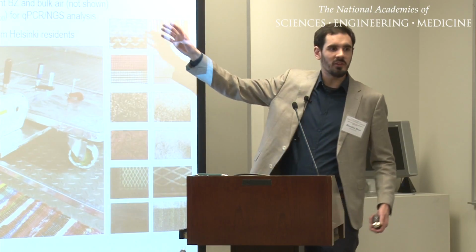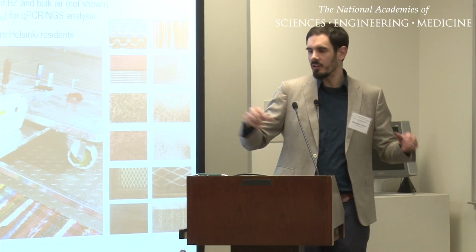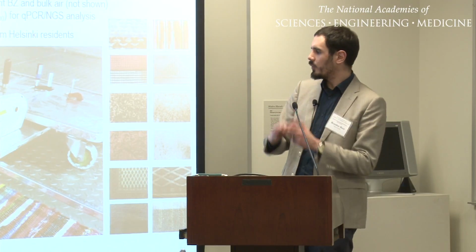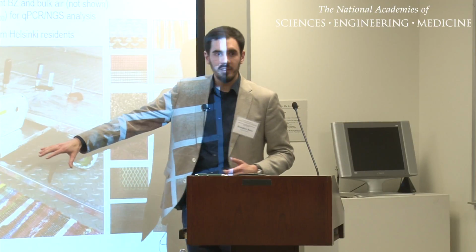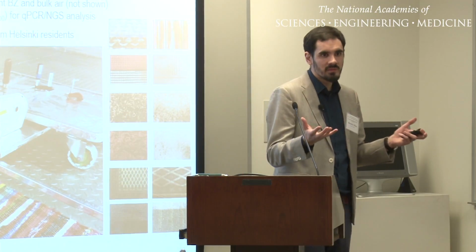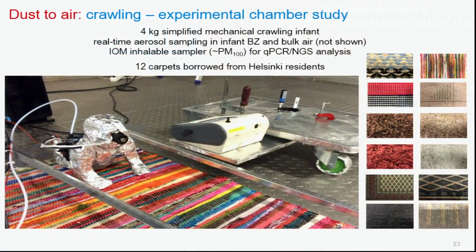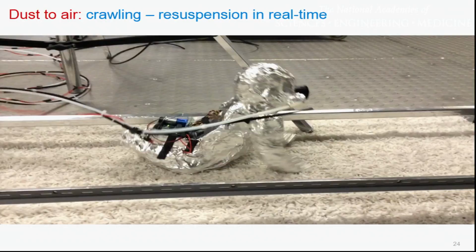And here I think what was interesting is that we took the carpets. In Finland, people don't typically have wall-to-wall carpets, they have area carpets, so we could take these, carefully fold them, and bring them to the lab. This allows us to look at real dust and real dust deposits, not artificial test dust, which I think is quite interesting. And we also collected the particles on an inhalable sampler for offline analysis of qPCR and next generation sequencing.